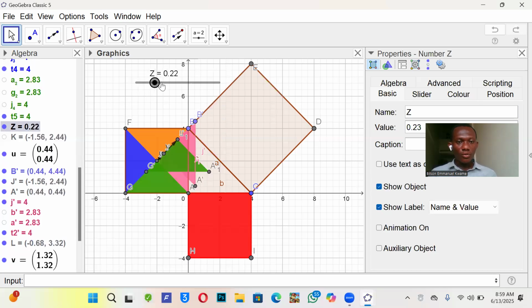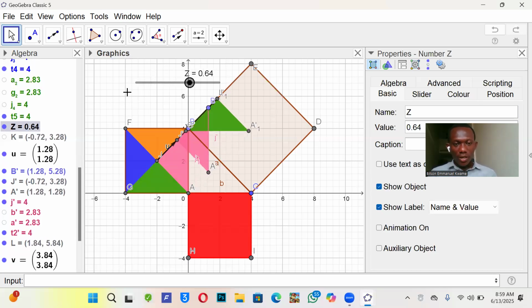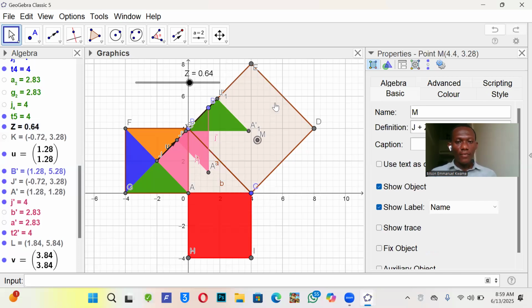Now, the next thing we are going to do is to move this side to this side, D. So we come to the input for J plus brackets. So I have Z. Then we want to move from D first, minus what? J. D minus J means JD, right? In vectors, JD. So we are moving from J to D. Then when we press enter, you could see that a vector will come. This is the new vector M, right? Then we use our vector. We join from J to M.